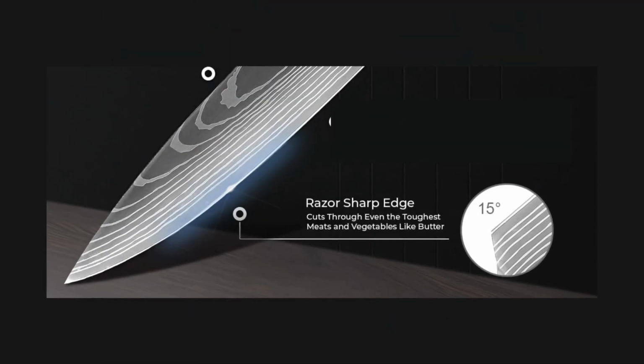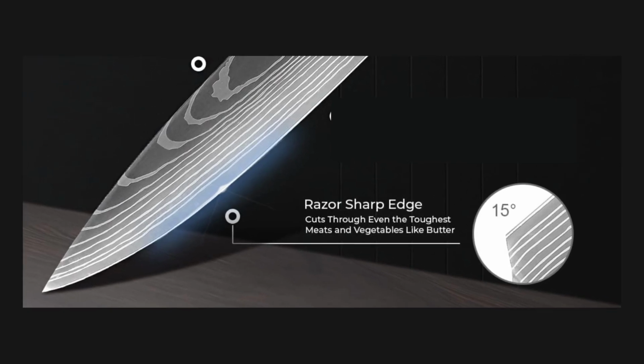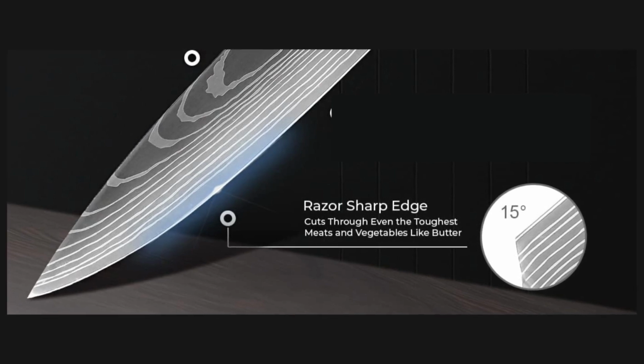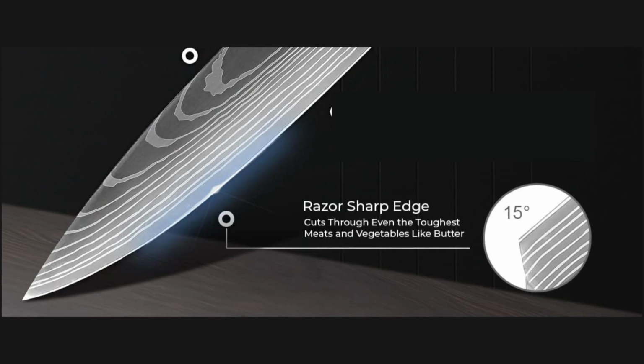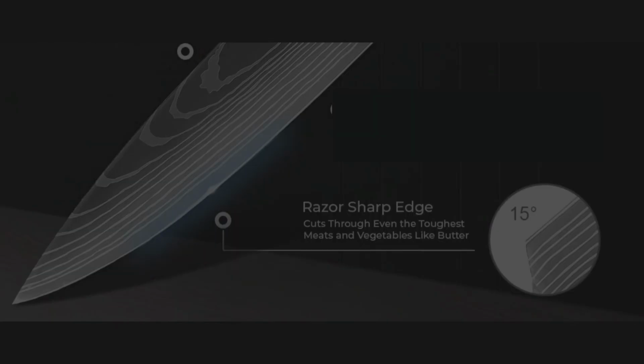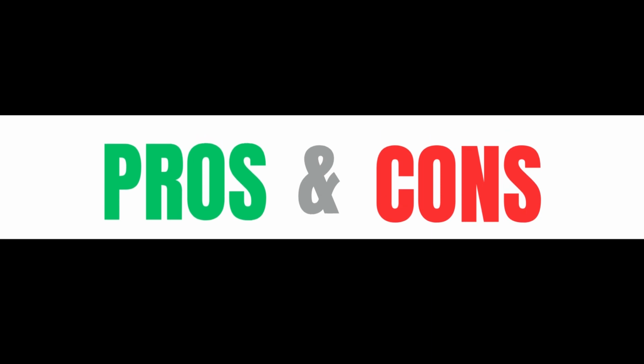Razor sharp edge. The blades of these Japanese knives are meticulously sharpened to a razor-like edge. This exceptional sharpness allows for effortless slicing, dicing, and chopping, making the knives a joy to work with and improving overall kitchen efficiency. Pros and cons.